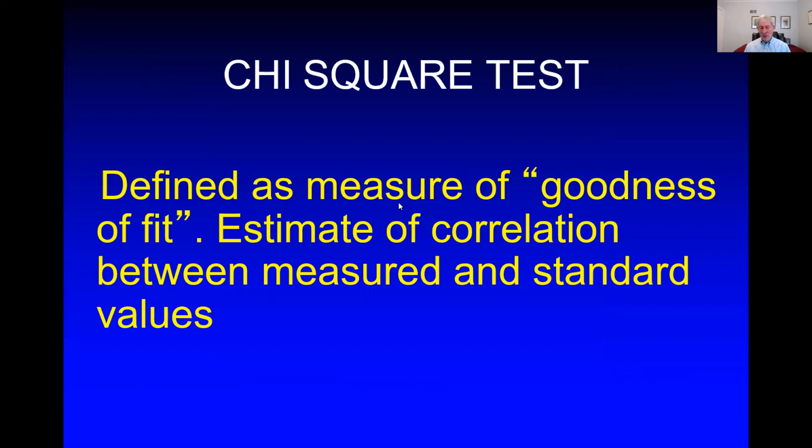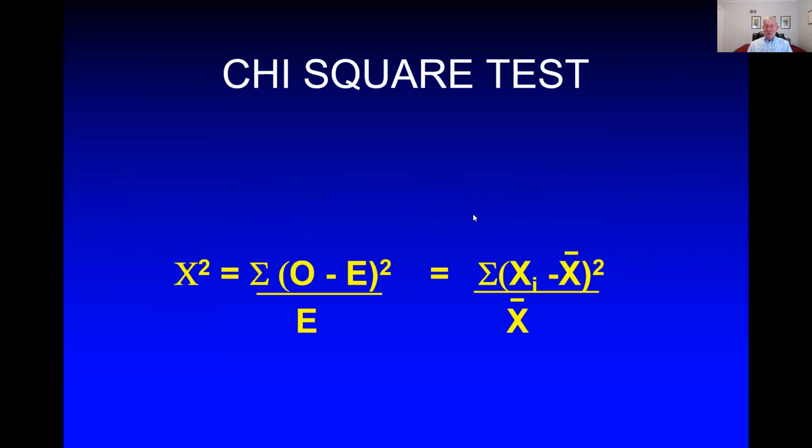Now, the chi-squared value, you are very unlikely to get a question on this, so I'm going to kind of race through it in just about 1 or 2 minutes. As I mentioned before, it's the goodness of fit. How well do your measured values and the standard values fit? You'll note that this looks a lot like sigma. It has the sum of the squares of the deviations in it, but two things are different.